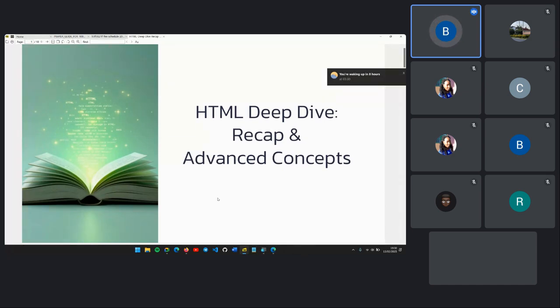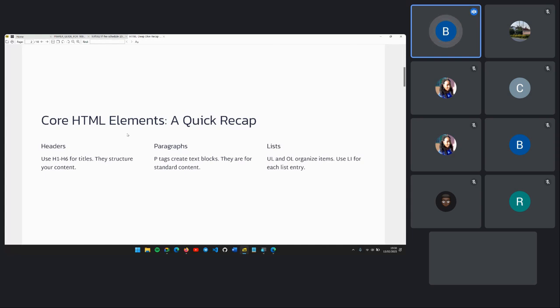As we had said, HTML or hypertext markup language is the standard language for creating web pages, and it defines the structure of a web page using things that are called elements. So when working with HTML, you will be using things that are called elements and tags a lot. It is essential to understand the difference. This is just a recap, we're looking at the course of HTML. There are things in HTML that are called elements and tags.